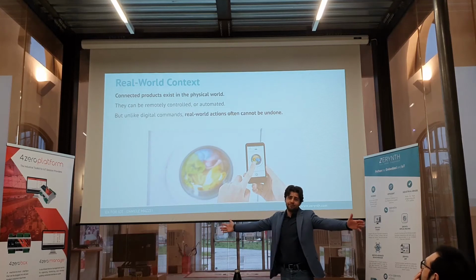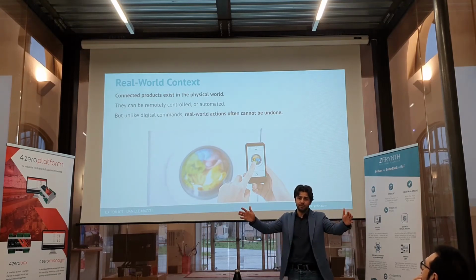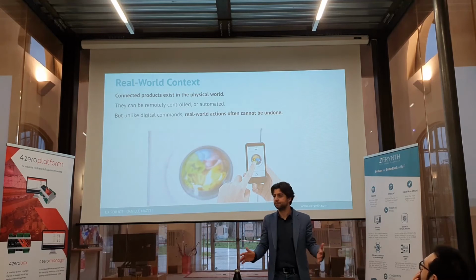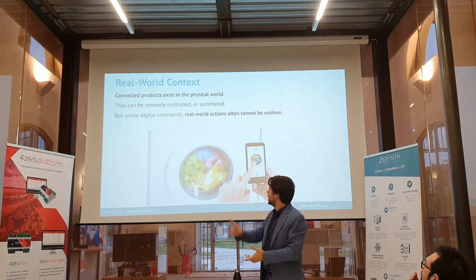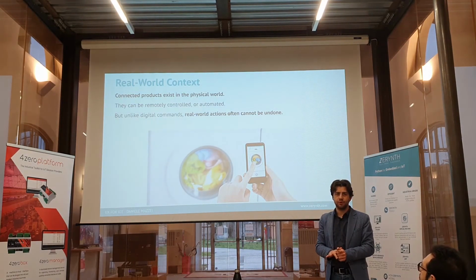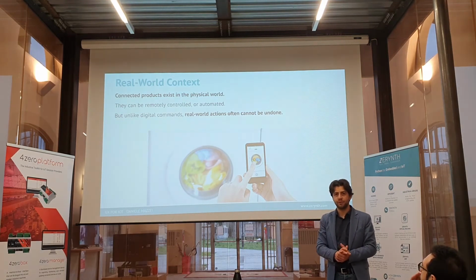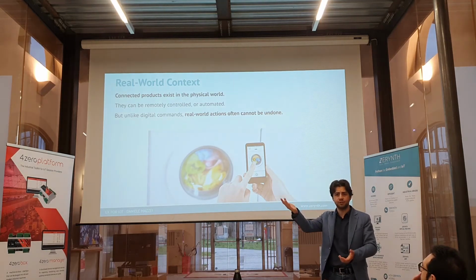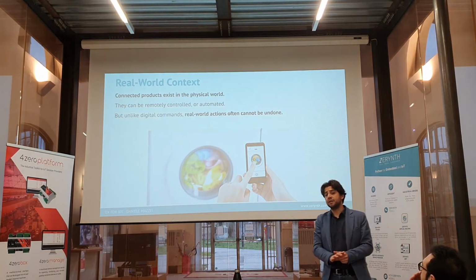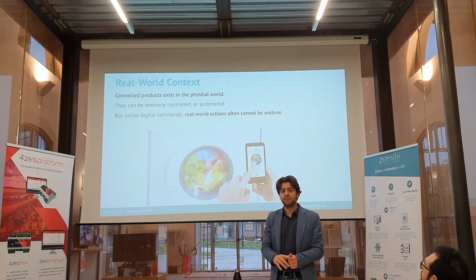And then the master of all the problems. You don't have Control Z. Undo is not available in the physical world. I put this picture for you. Do you know why? Who thinks that it's still possible to stop the washing cycle? Is it possible in your washing machine to stop the washing cycle? Yes, it is. Raise your hand. It is. Does it mean that we have the undo?